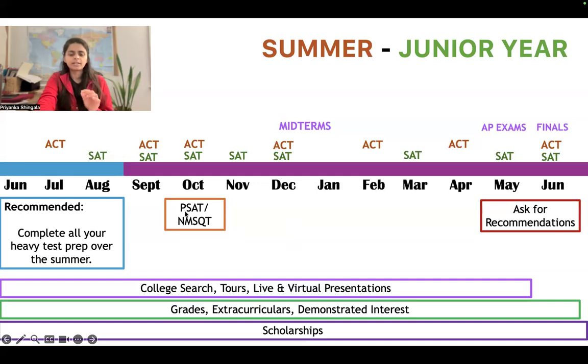Now, another thing to keep in mind with PSATs, because I have families who come to me and say, oh, my teen didn't do so well. They got a 900 on the PSAT and they're going to score really low on the SAT. Just keep in mind that the SAT is scored out of 1,600. The PSAT is scored out of 1,520. So you want to add the balance, 80 points, to your PSAT score to figure out how your teen would do on the actual SAT. All right, just something to note. It might turn out that what you thought was low is just right on the national average. So your teen's not ahead, your teen's not behind.